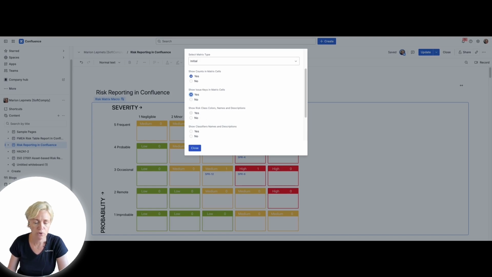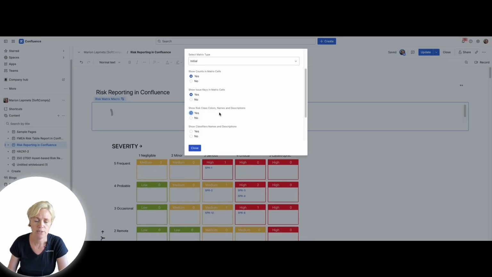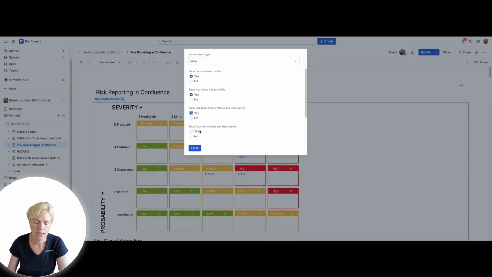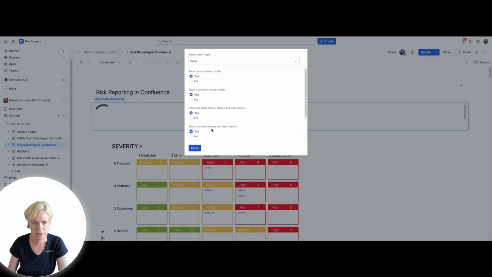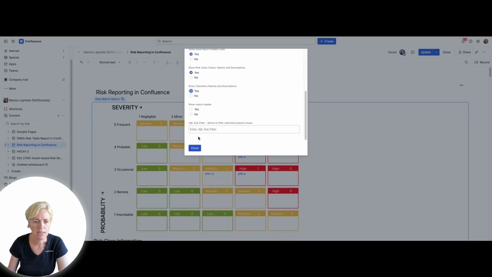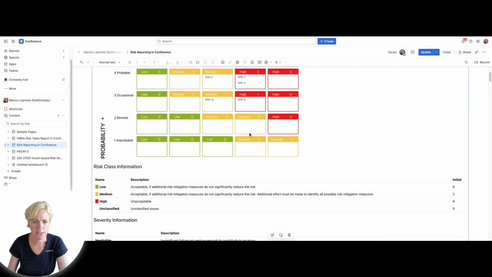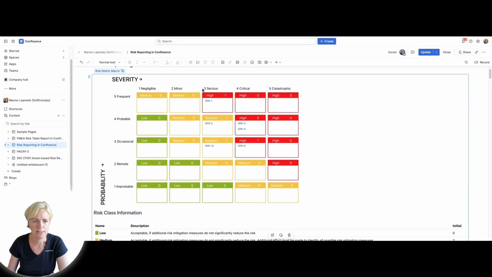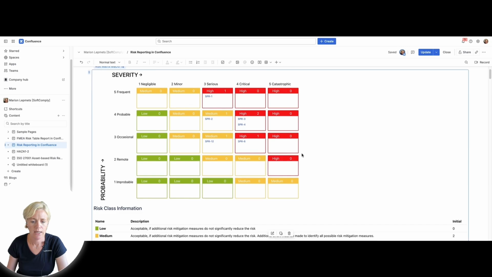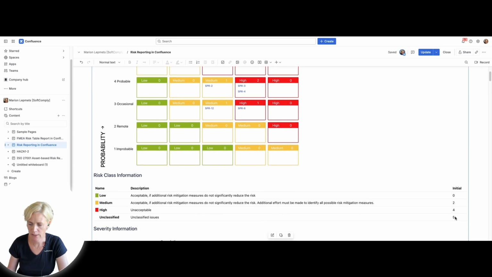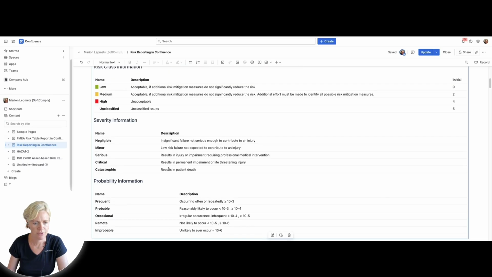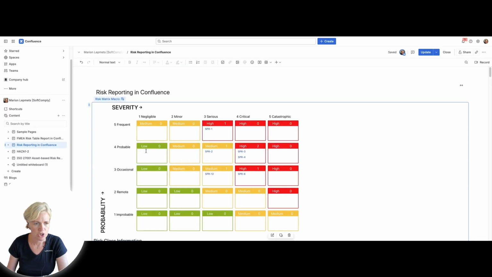And because we're doing a full risk report in Confluence, I also want to know the risk acceptability criteria. So I say yes to risk class names, descriptions, and so on. And I also want to see exactly what type of risk classifiers or risk parameters I have in each risk class. So once I've done that, I close the editing option. And here I can see that my risk matrix initial risk assessment is showing that I have 3 critical risks here and 1 serious. And I can see that 5 are still unclassified, so I haven't yet managed to assess these risks. And I also have the full information about the severity and probability here. And this was the initial risk matrix.